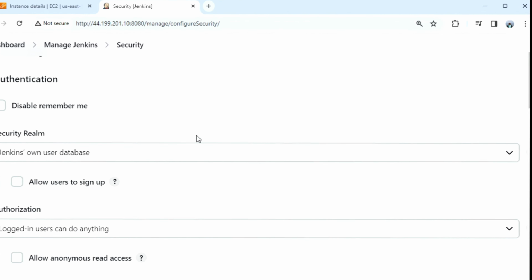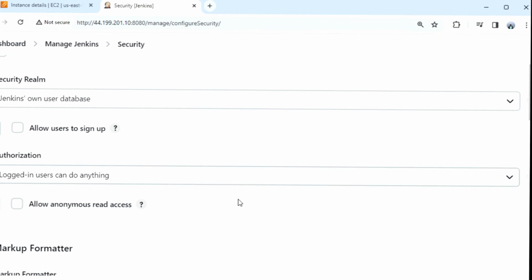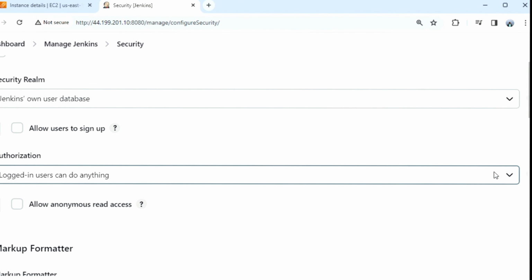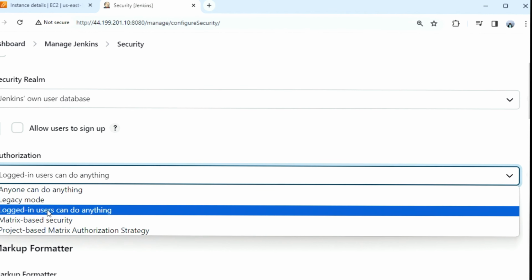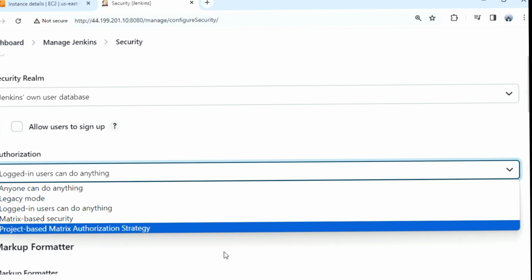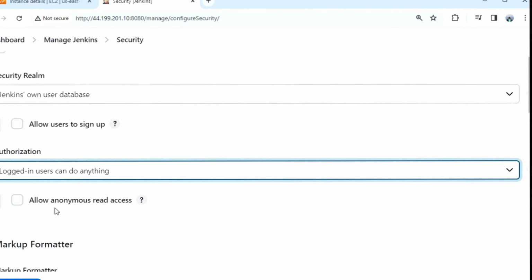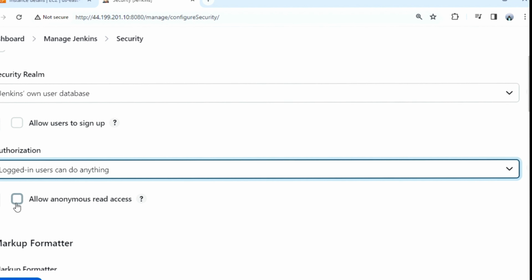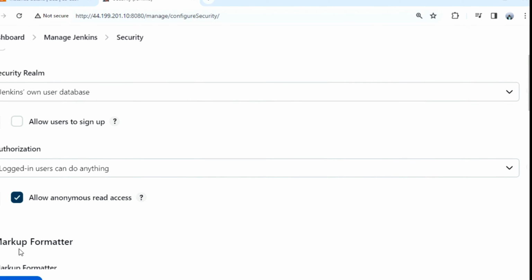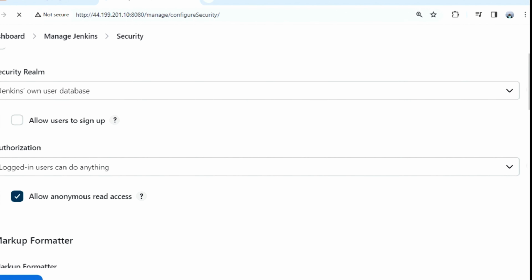Down below in authorization, the default one is logged-in users can do anything, and here you see allow anonymous read access. Select that one and then save.